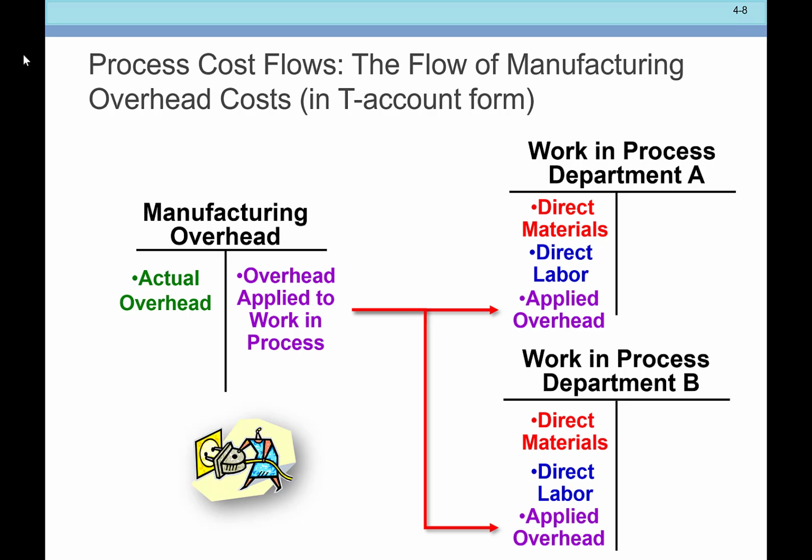Most companies will probably use a department by department rate or a factory-wide rate, because remember, if we over or under apply our overhead at the end of any period, we simply do what? We simply adjust it by taking it either all to cost of goods sold or by allocating it between cost of goods sold, work in process, and finished goods. So you can always correct your misapplication, if you will, at the end of the accounting period by making that adjustment. Okay? Okay, good.